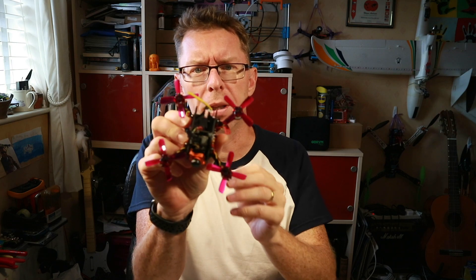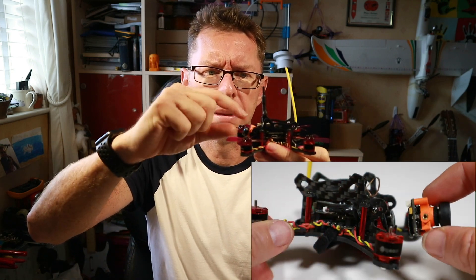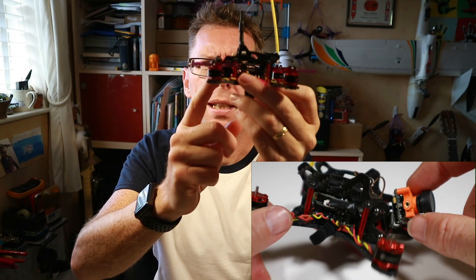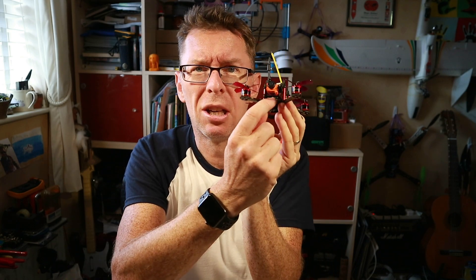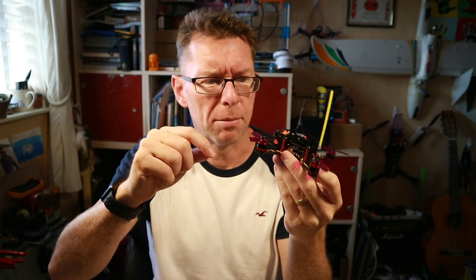And here's the finished product. So how do we put it all in? Well, a bit of glue to be honest. I could have used one of the two holes on the side mounting plates but I've got very limited tilt there, so by doing this I've got a decent 30-ish degree angle by using the base plate — and that is just glued onto the bottom section, but I can still get to the screws to take the camera off if I need to.